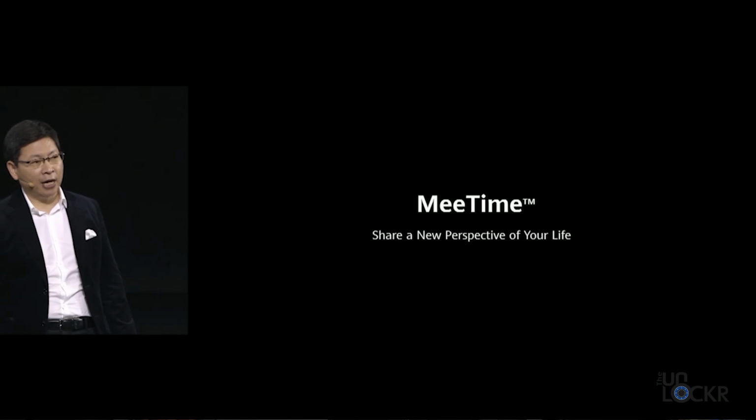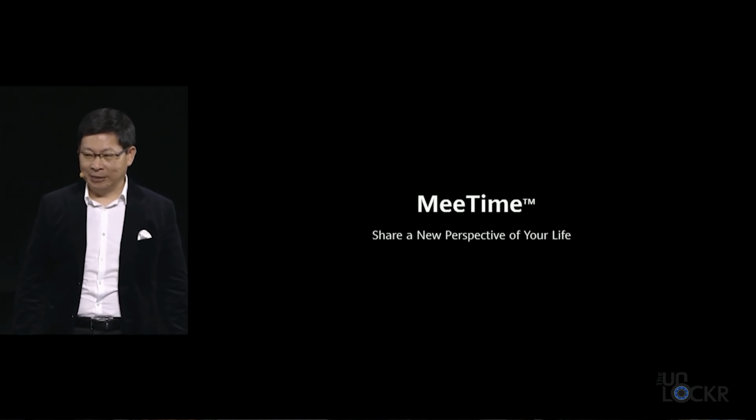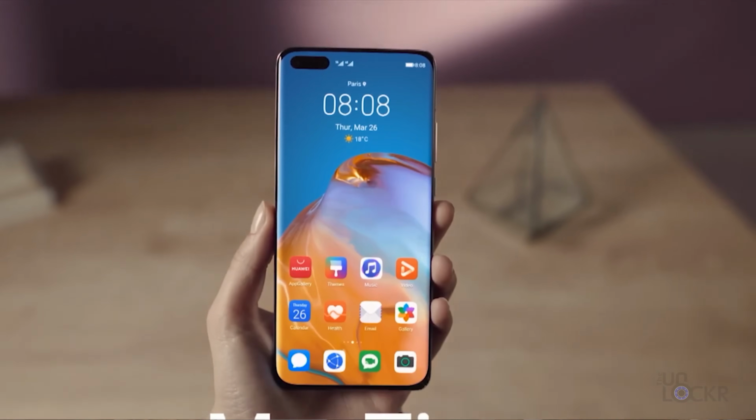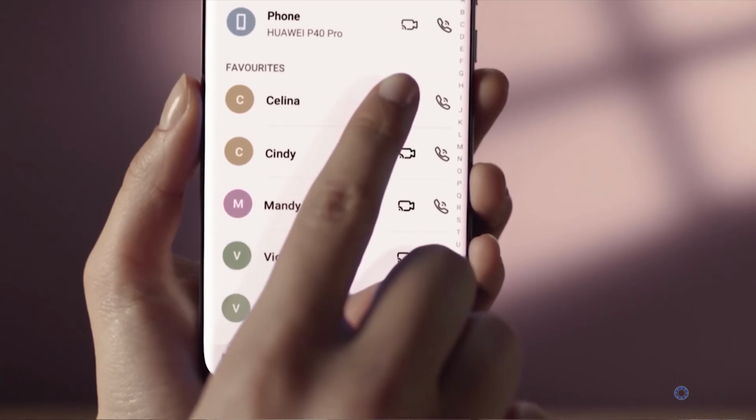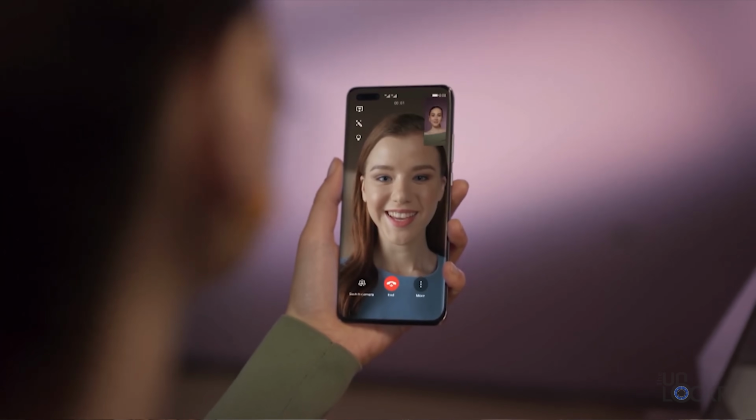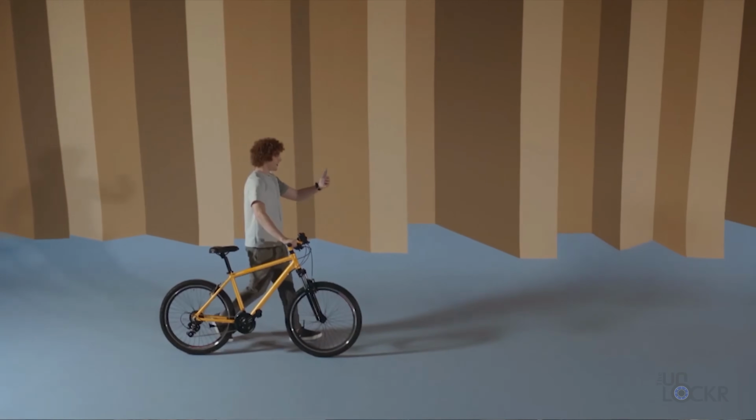MeTime was not installed on my phone, but it is something that Huawei launched alongside it and apparently has already been in use in China. But it is a video calling, audio calling app that supposedly is higher quality and is similar to FaceTime, and it's going to come preloaded on most devices. I assume mine will probably get an OTA with it, but we'll see.